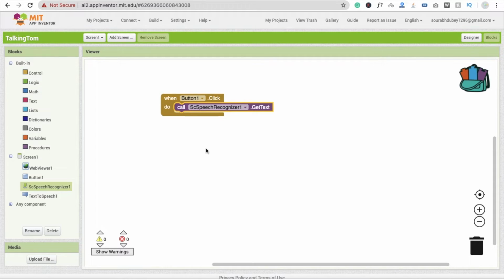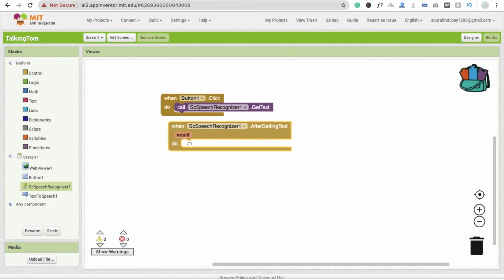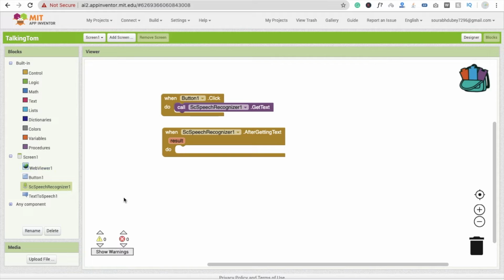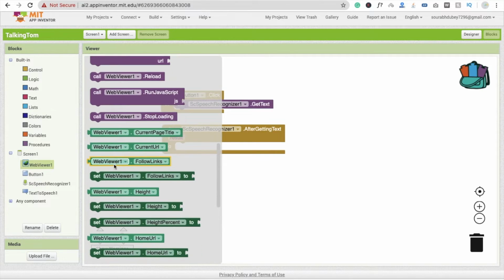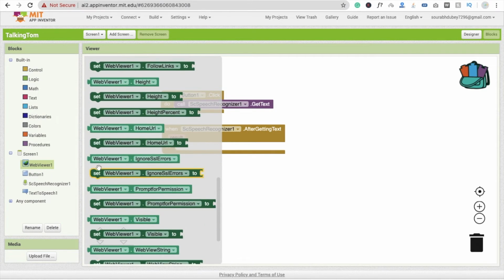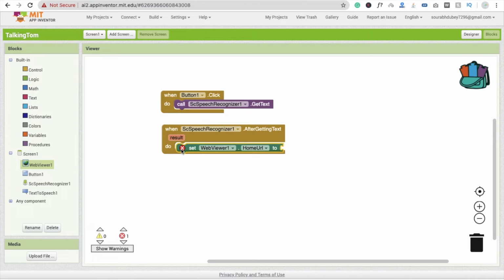Then after getting text, what will we do? Click on this, and you will see after getting text, we first set the web viewer. We are going to change the image of the web viewer. So you will see here set home URL, and make this one home URL.